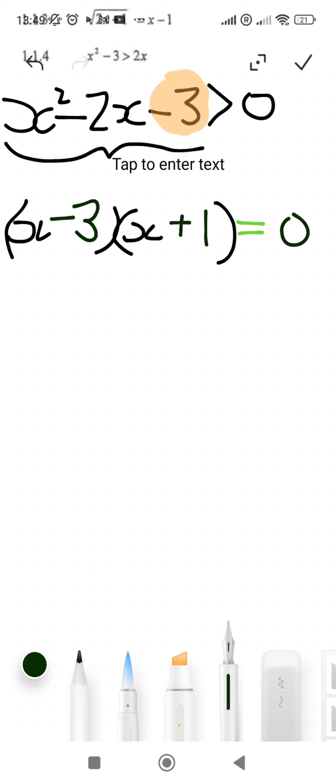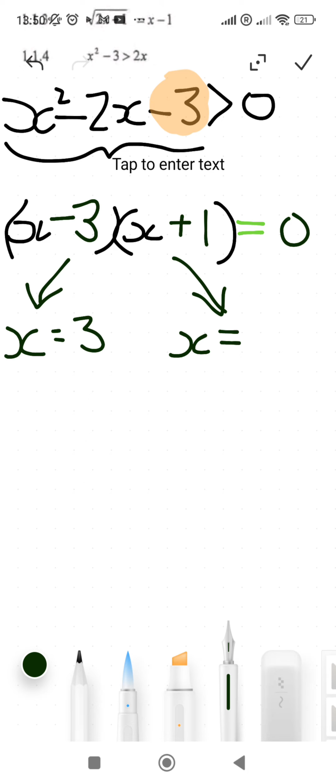Now remember, these values that we're going to find, let's find them quickly. So x is going to equal positive 3 and x is equal to minus 1. These values are not our answers, all right? So in fact, it is incorrect to say equal to over here, because they are not the answers, but these are our critical values. They're helping us find the answer, but they're not the answer.